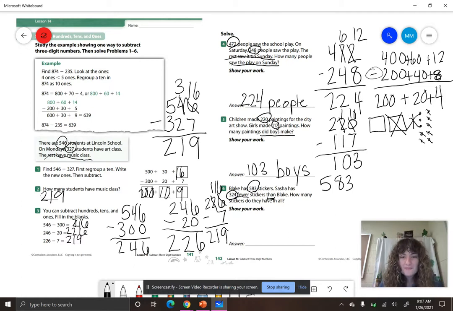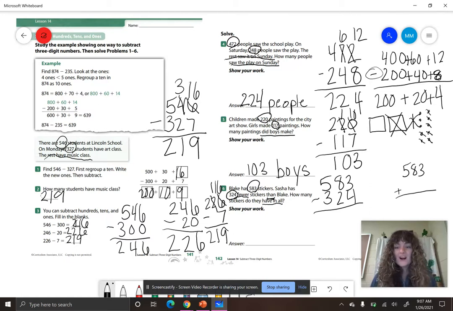What are we doing? We're subtracting. What are we subtracting? 324. Okay, but we're not done because listen. When we find this, we are going to put those parts together because it wants to know how many they have in all. So guess what? I'm going to write 583 over here again because we will be adding how many Sasha has to find how many they have all together.